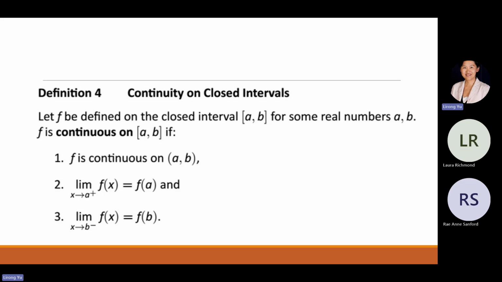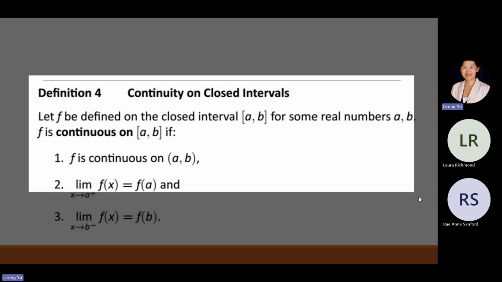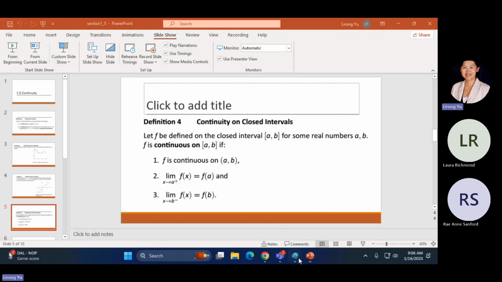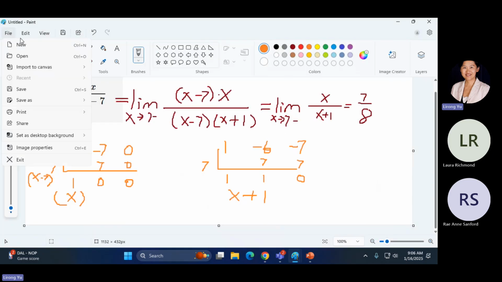So this is why we can easily define continuity on the open interval, because any number in that interval will have a two-sided limit. Now, we have a little bit of a problem for the endpoint. If you want to prove the function is continuous on a closed interval, now A will be the left endpoint. At A, you will not be able to have a left limit because A is on the left corner. The graph will show what is going on. So to be continuous on the closed interval, we have to watch out for the endpoint.